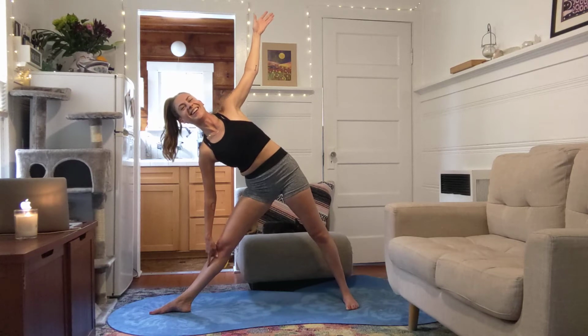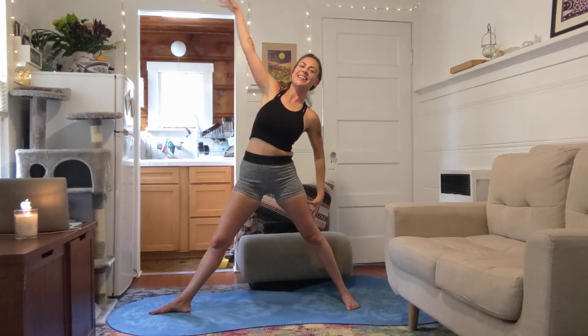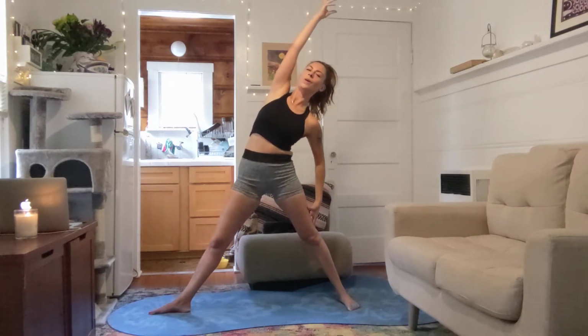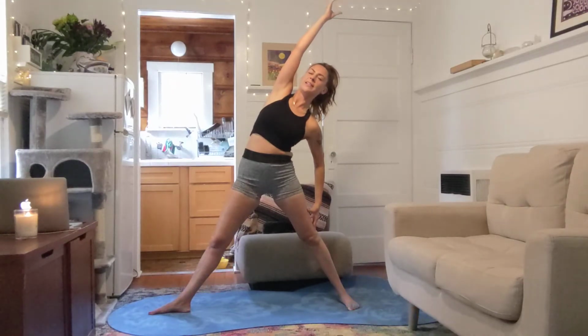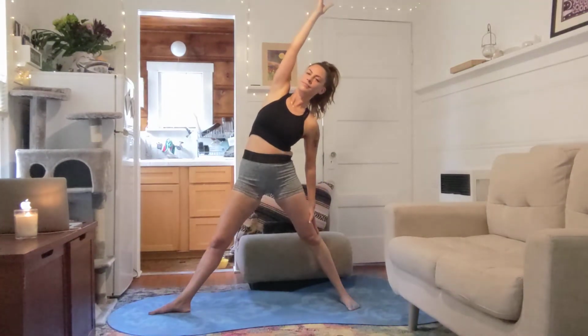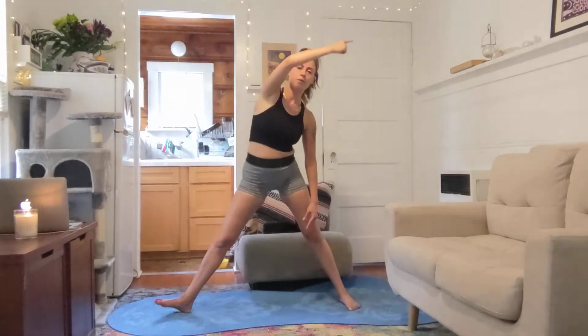Good. On the next inhale, reverse triangle. Left hand to left leg, right hand to the sky. Breathe into that whole right side body. Deep inhale. Exhale, wide-legged forward fold.